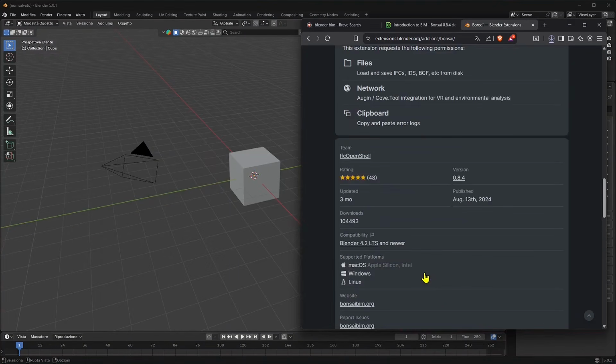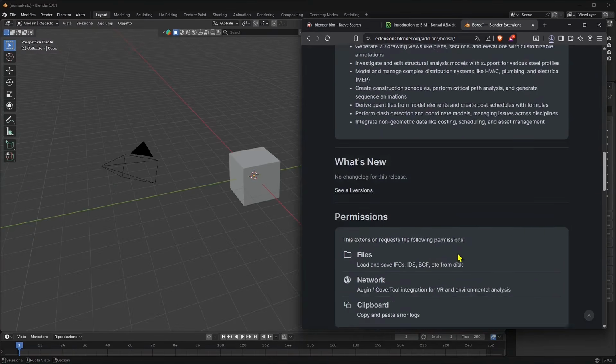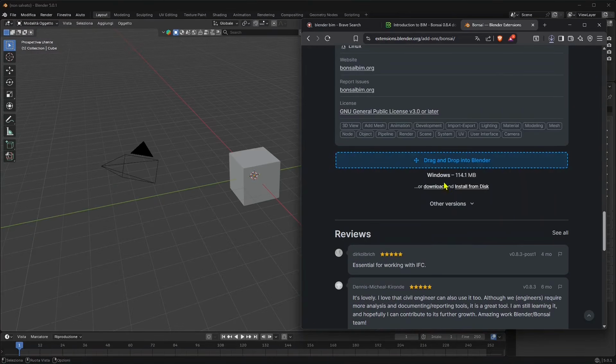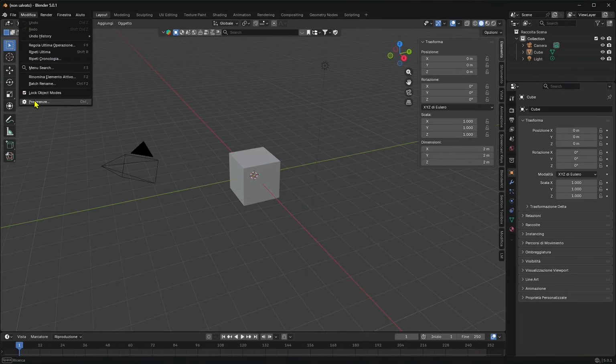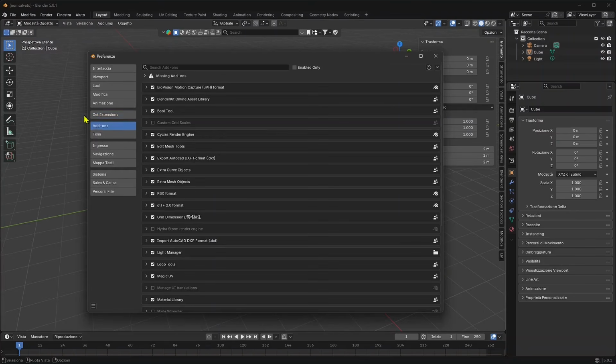The third option is the manual installation, which is again on the extension site. You can go here and download it, and then do the manual install from disk. Go back to Edit and Preferences, and this time we're going to go to the add-ons.